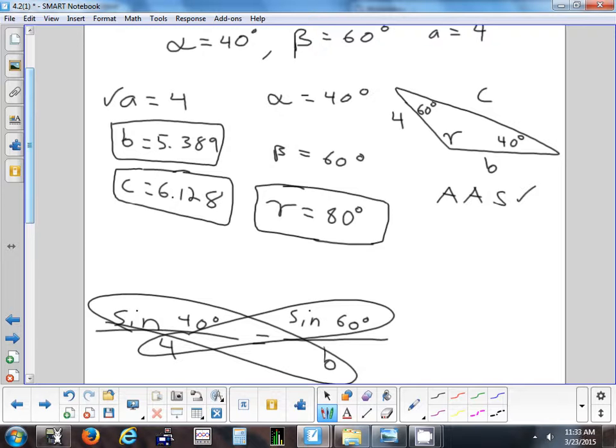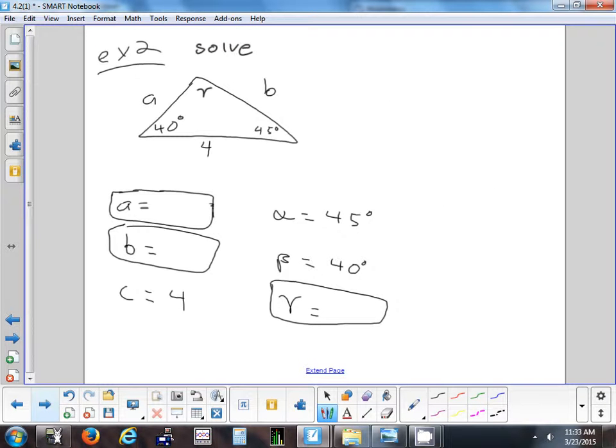All right, so that's our first one. Okay, second one. This time they've drawn the diagram, so you don't need to worry about it. Makes it a little easier to tell the type of triangle. Okay, before I even try to calculate anything, I want to figure out, should I be using law of sines or should I be using law of cosines? Obviously, for tonight's homework, it's all law of sines. You don't know the law of cosines yet.